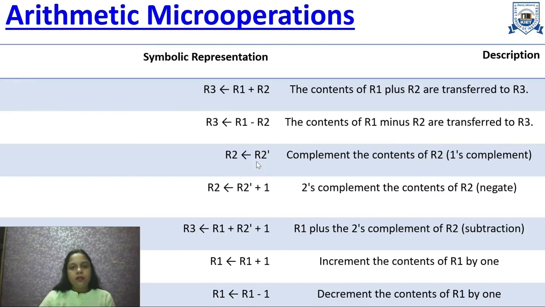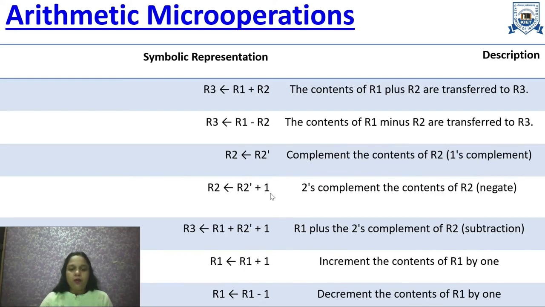Next, this register will have some binary information. It could be 0, 1. This symbolizes the complement, and complement means that if the value is 0, 1, the value will become 1, 0, the opposite of what it was. So if R2 has the value 0, 1, the complement will be 1, 0 and that 1, 0 will be stored in R2. If the value of R2 is 1, 1, what will be the opposite? 0, 0. Then 0, 0 will be stored in R2.